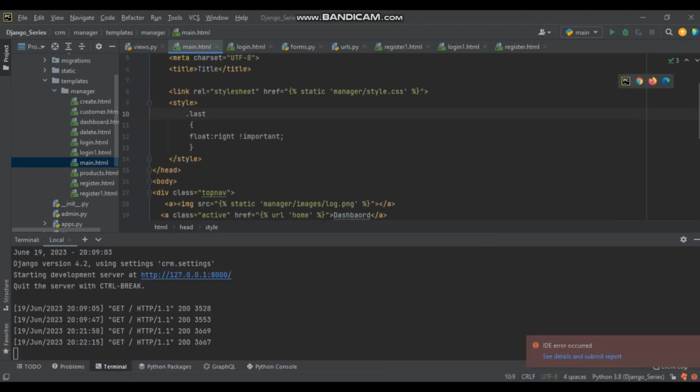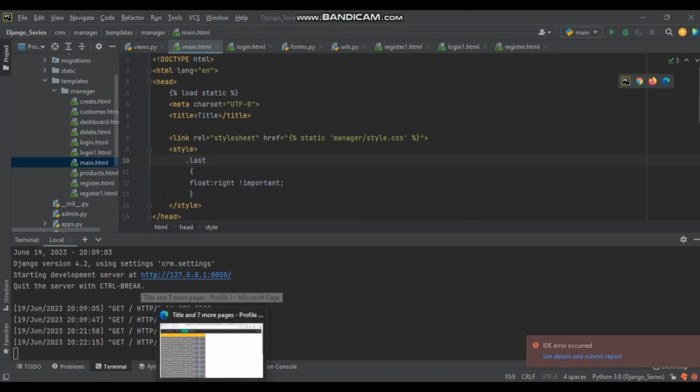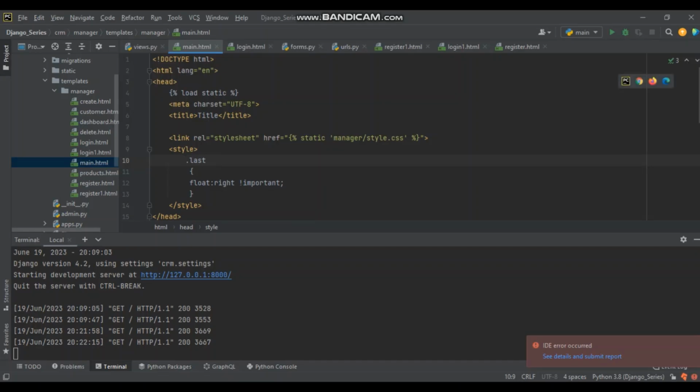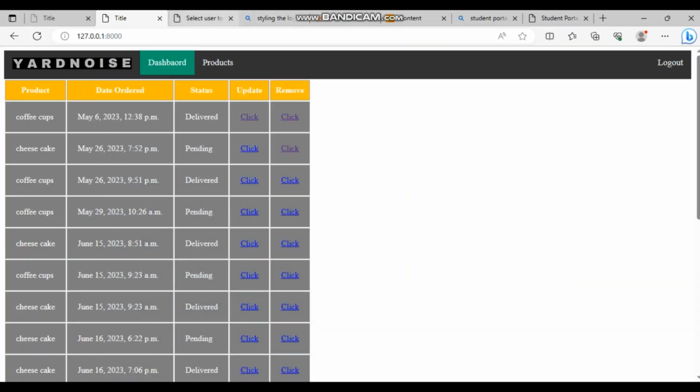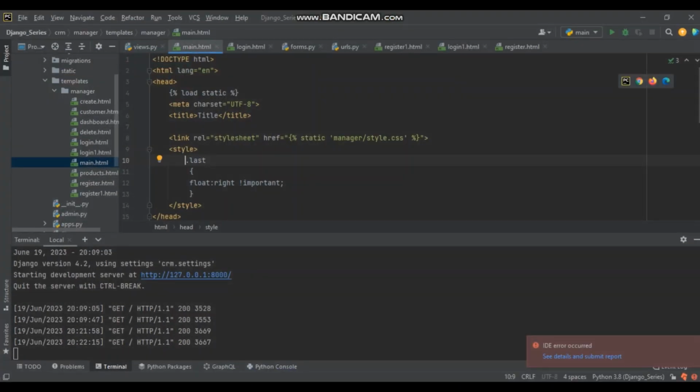So guys, I had to put this button here for logout. In order for me to do that, you remember, if you were following the tutorial series, we had our navigation bar in main.html, right? So I went there and then I put this style.